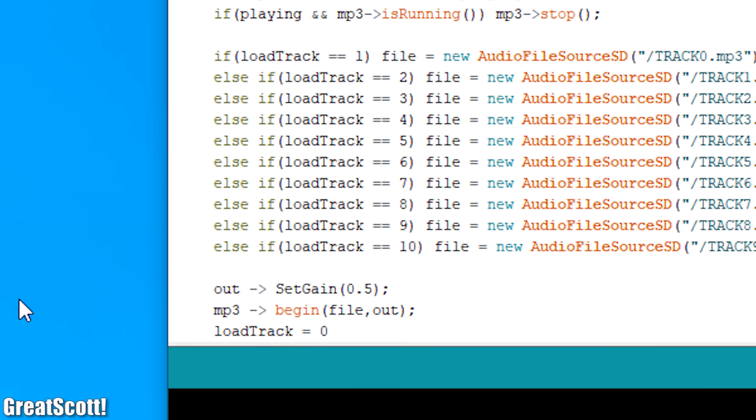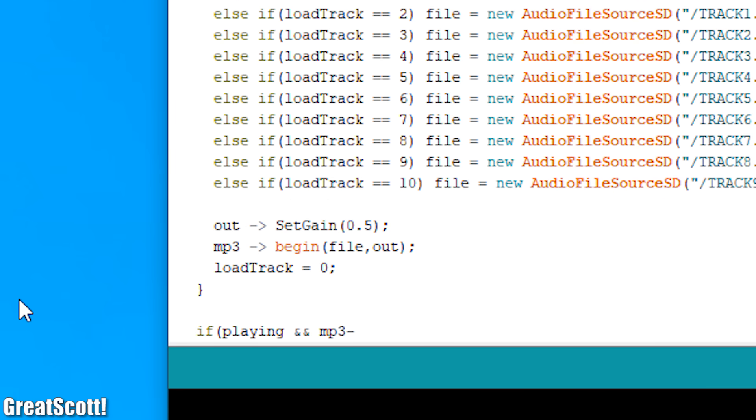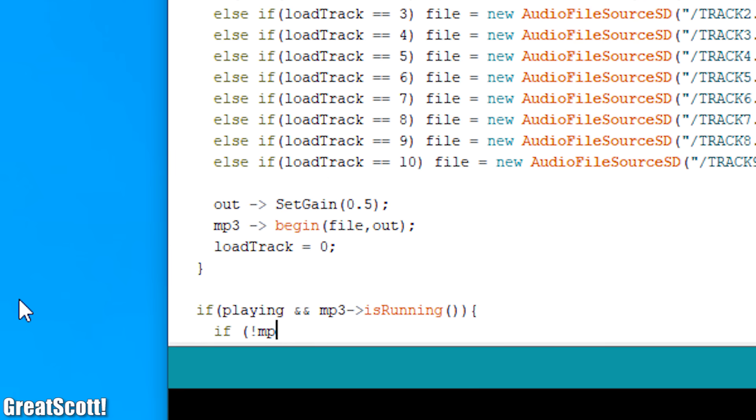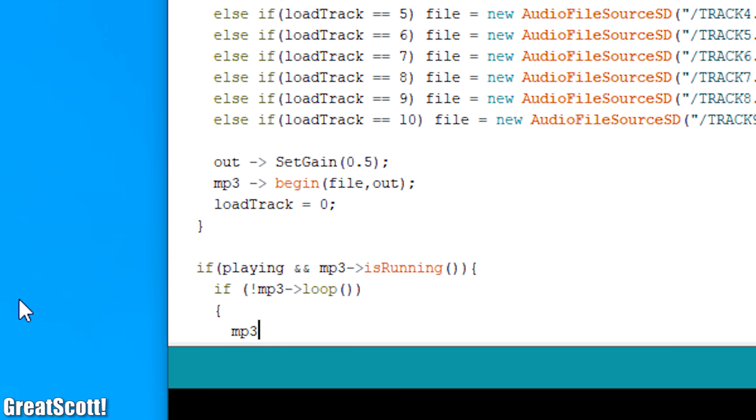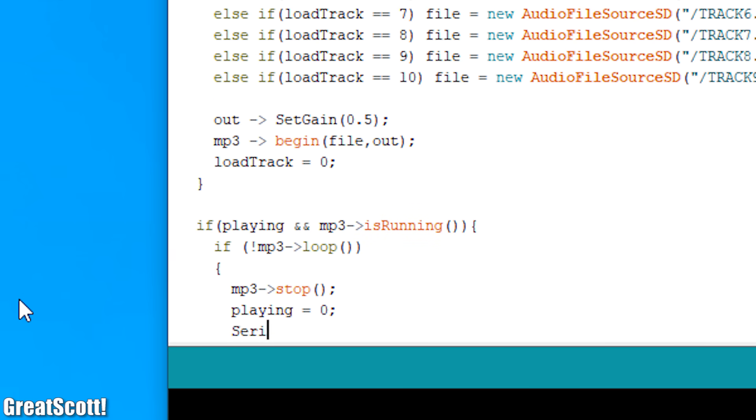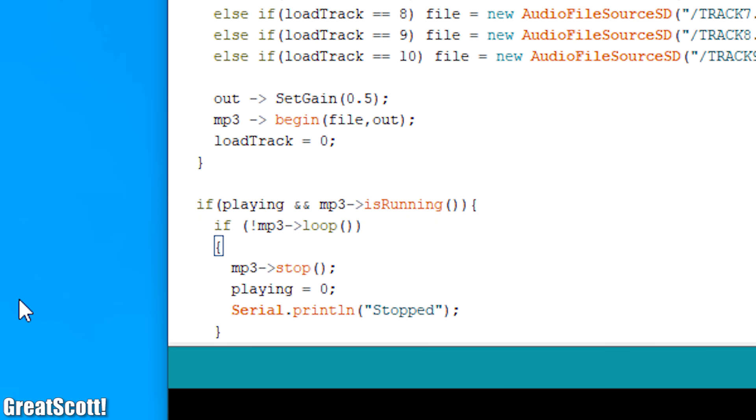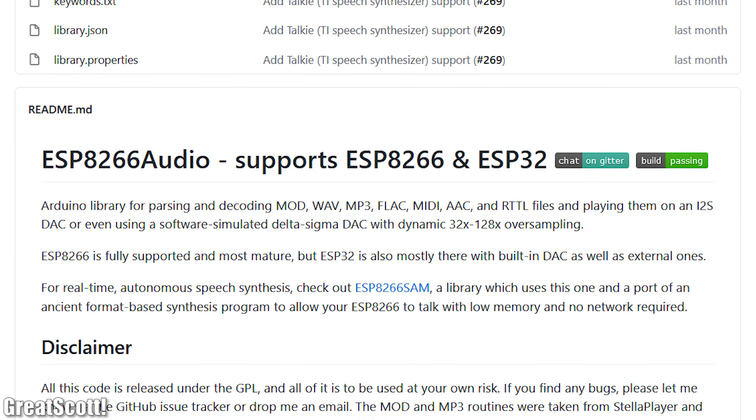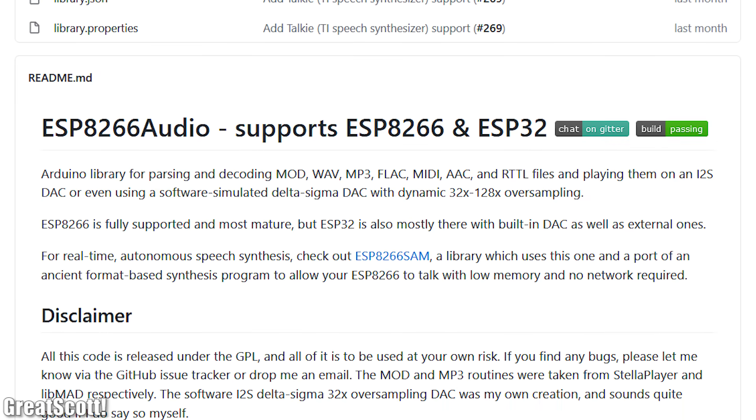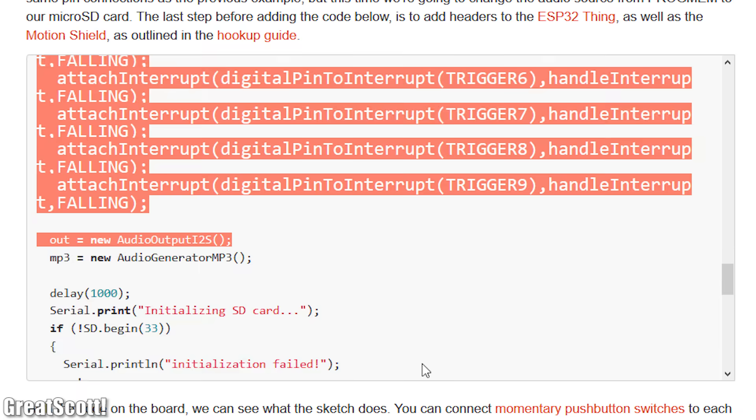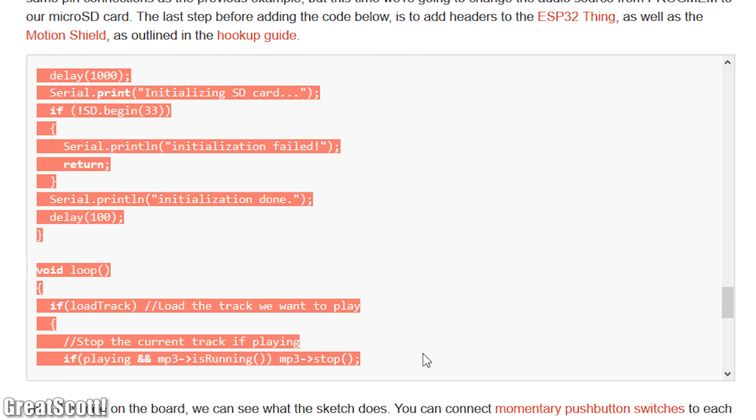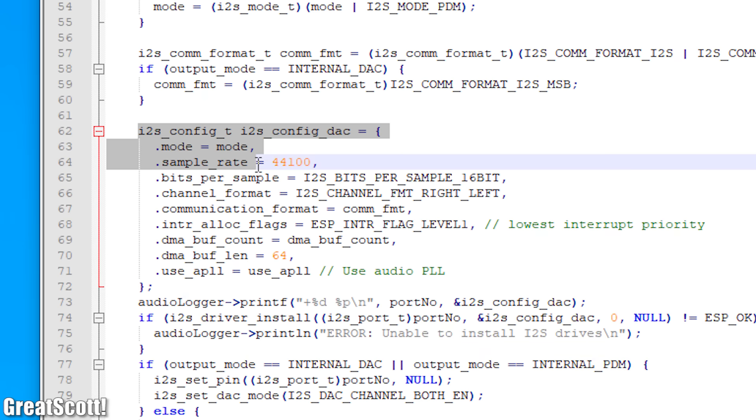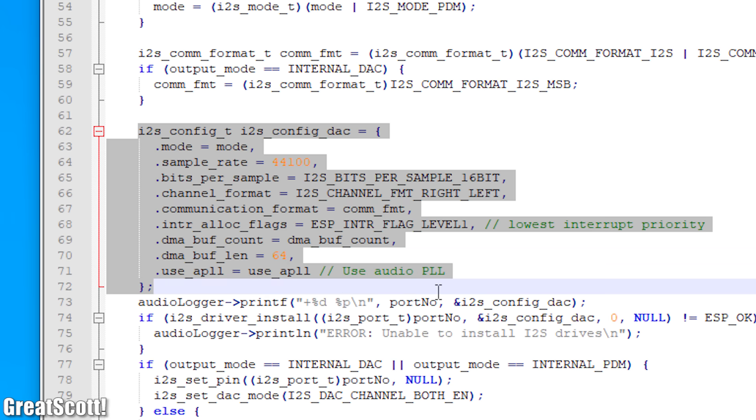This time though the coding was not only about the I2S write part but also about SPI. Which is why instead of writing all of the code by myself which could have taken months I decided to use the available ESP8266 audio library and some code bits from SparkFun. But in the code we can still see that the I2S part is pretty straightforward to implement.